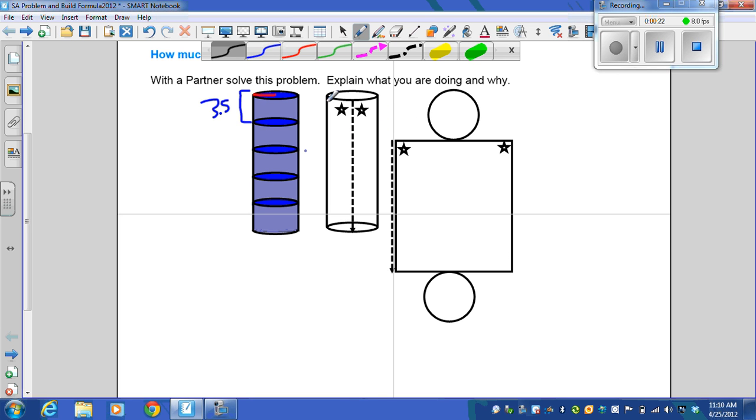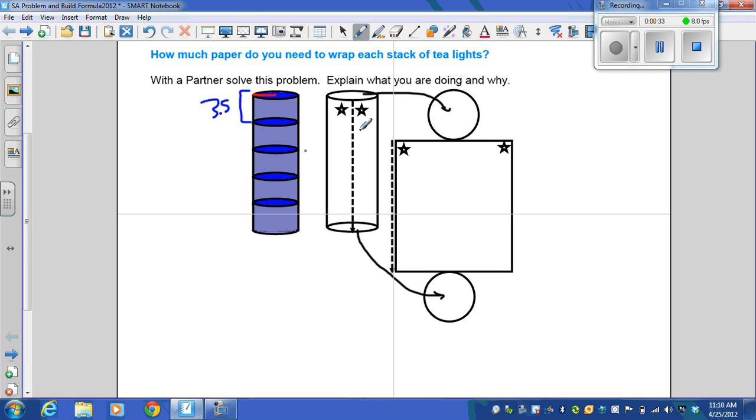If I were to cut the top like a can opener and flip it up, it's going to look like this over here. If I cut the bottom down and do the same thing, it's going to look like this over here. Then if I take scissors and cut right down the edge, from the top circle to the bottom circle, and unfold it, you can see where the stars are. One star ends up over here, one star ends up over here, and then we have a flat rectangle.